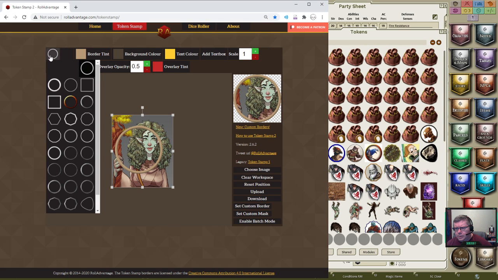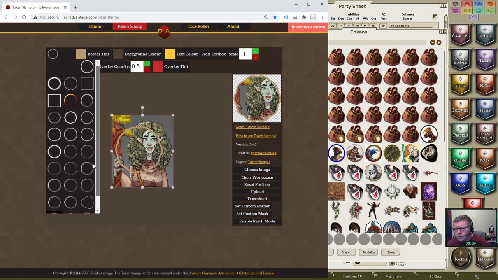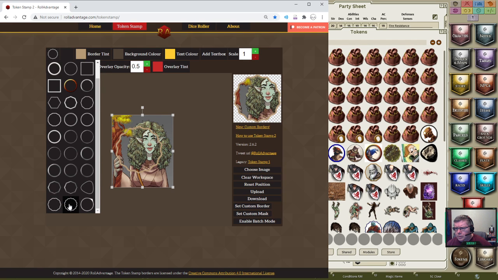Okay, now you go here, and these are all the different choices you have for the shape of the token. So you can do something cool like this one, like this one. Now, the brown, I don't like the brown. So let's see, do I want to go with a cool looking wiggly line? Yeah, I'm going to go with the wiggly line, or do I want the shapes, the flat ones? I'm going to go with the flat one. So now I'm done with that.